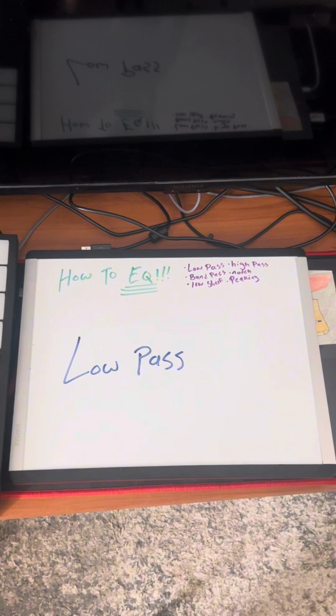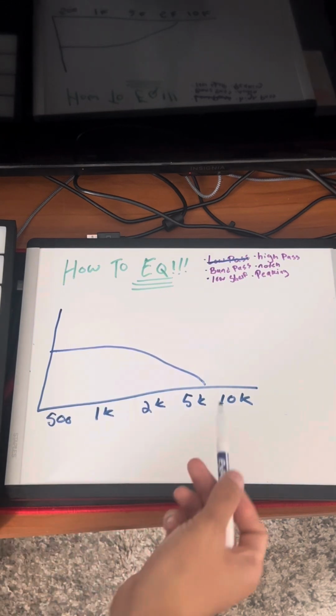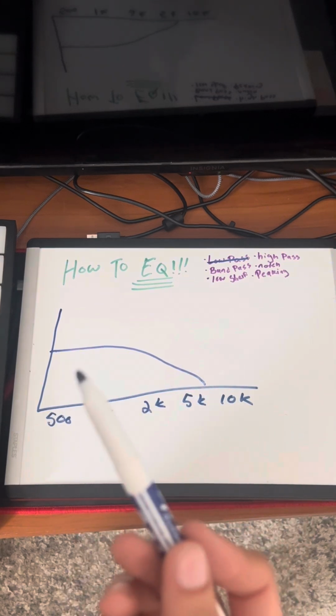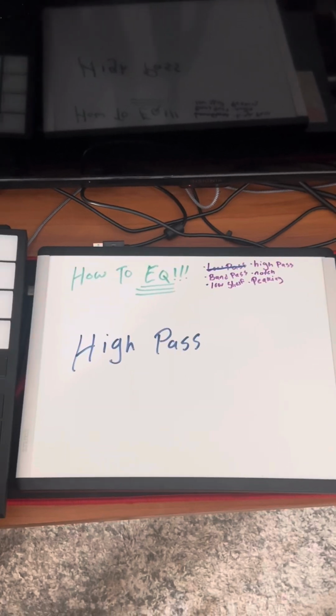First, let's talk about what a low pass filter does. So this is what a low pass filter might look like if you're trying to filter out high frequencies, such as found in 6 to 7K hertz, which are usually the very harsh s and p sounds when you're speaking into a microphone. And also it can just be very harsh, high-pitched ringing sounds that you can hear in your ear.